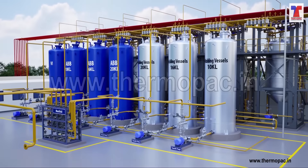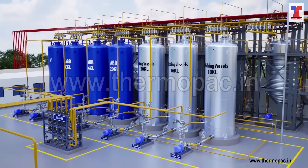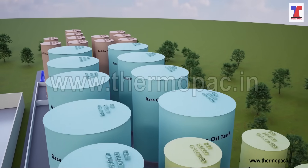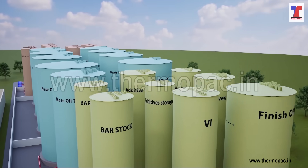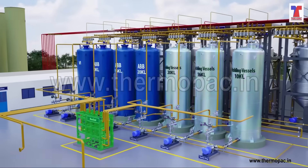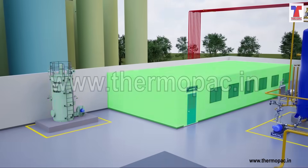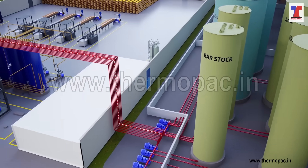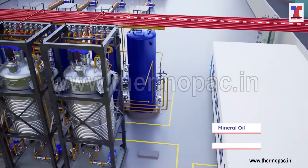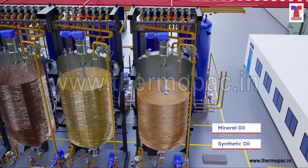Our plant is entirely manufactured in-house with no outsourcing involved. The plant primarily involves storage tanks for base oil additives, polymer diluters, lubricant blenders, filters, pumps, thermic fluid heaters and control panel. Lube Oil Blending begins with base oil selection which is either mineral or synthetic oil or the appropriate combination.